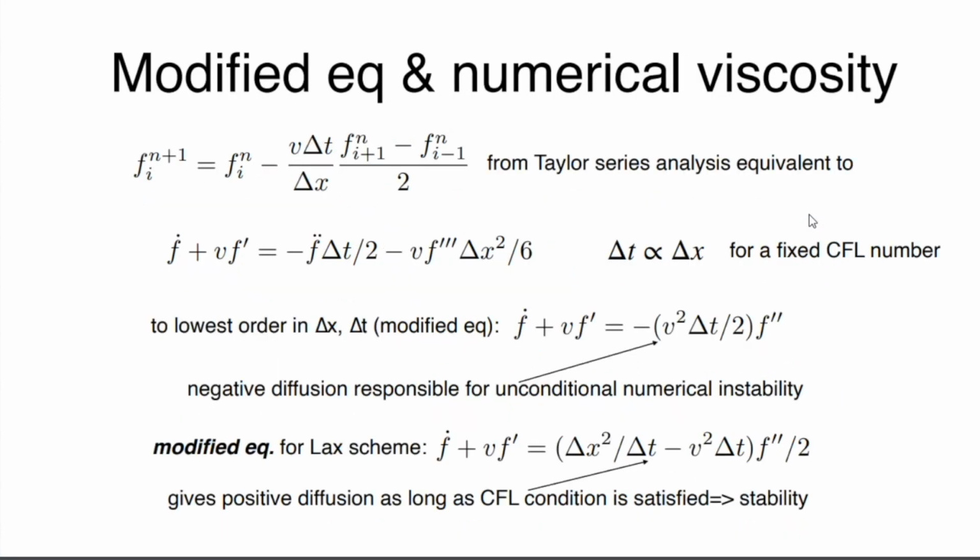Sir, if you see the right-hand side of the modified equation for the Lax-Friedrichs scheme, as delta x and delta t tend to 0, it might not be consistent. You're assuming delta t and delta x to be proportional. Yes, right. So this is order delta t, that's order delta t. So this is consistent, right? If you make your delta x and delta t go to 0 such that they are proportional to each other, this goes to 0. This is delta t squared, and this is delta t.